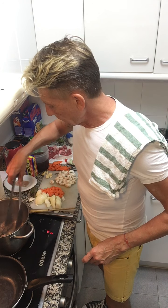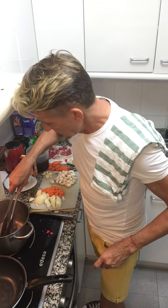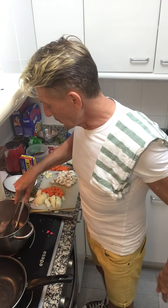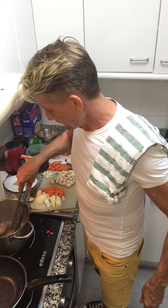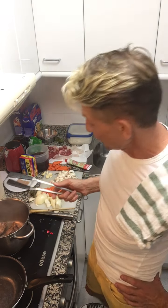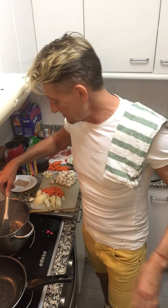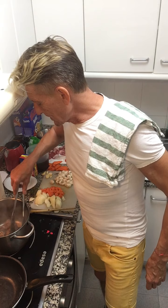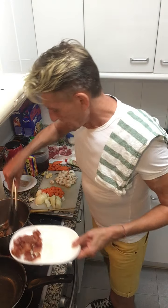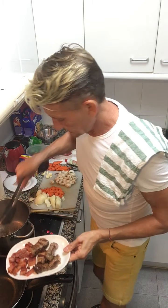You want it brown all over, so you have to turn it — which is why I left it in fairly big chunks, so it's easier to turn. I love cooking so much; this is my idea of heaven. The next time you go out to a nice restaurant and have the most delicious dish you've ever tasted, someone stood there for hours doing it. It's got some color — it's not cooked, but it's got some color. We take that out and put the next batch in.